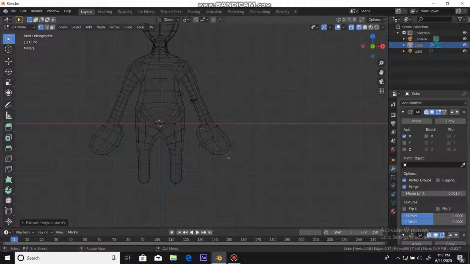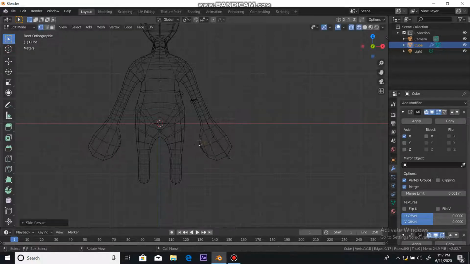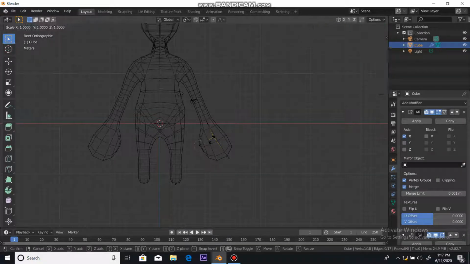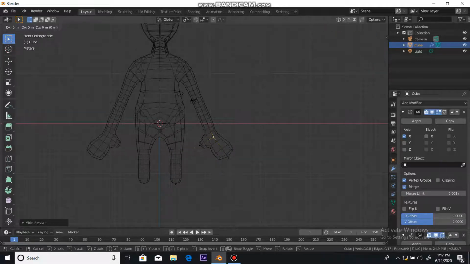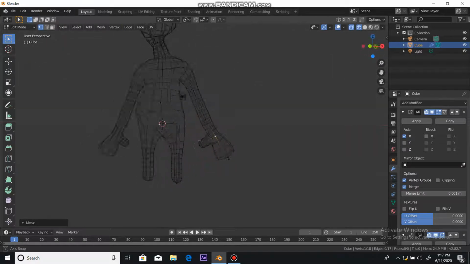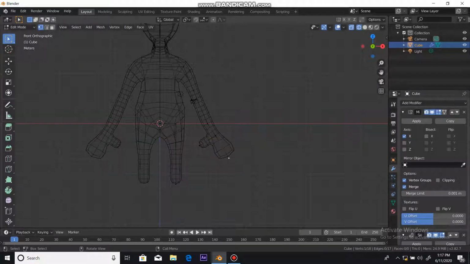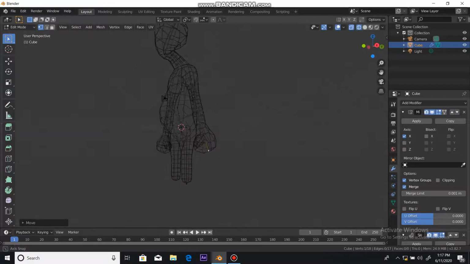Now let's go back to front view and press Ctrl A to scale this down, Ctrl A to scale this down also. So you just scale it in such a way that you have a basic shape of a hand. Yes. You go to front view, grab that. Yes. Now you can see a basic shape of a hand for you to sculpt on. Then you can grab this inwards like this, inward.